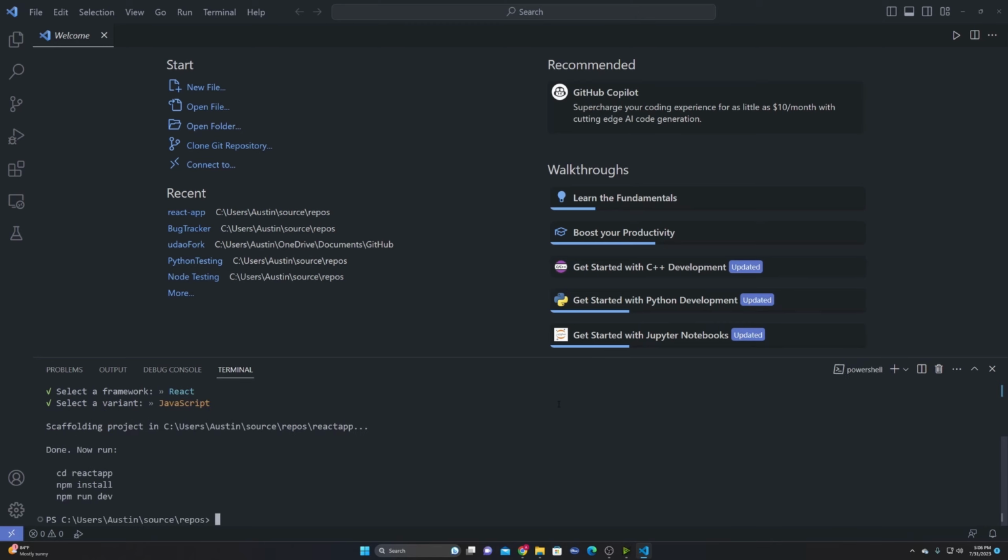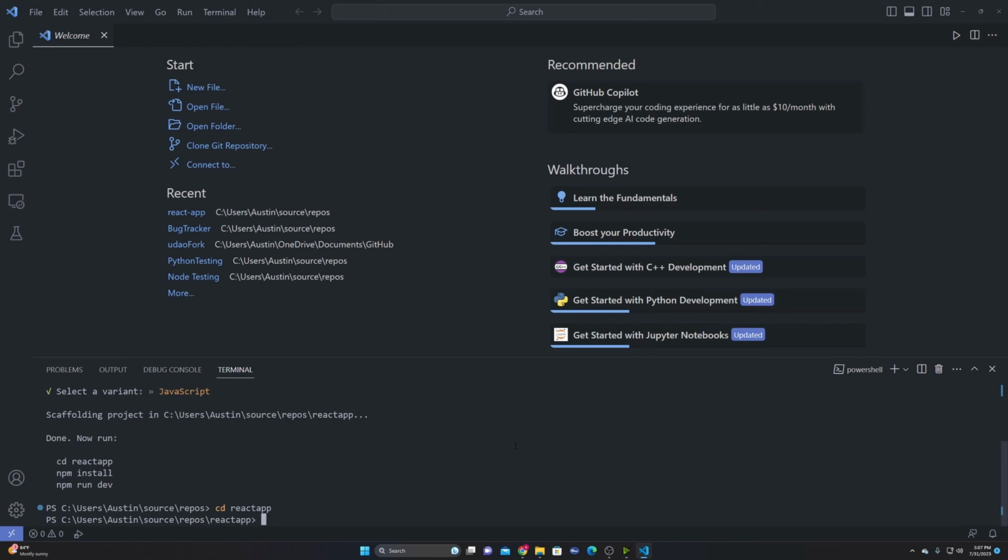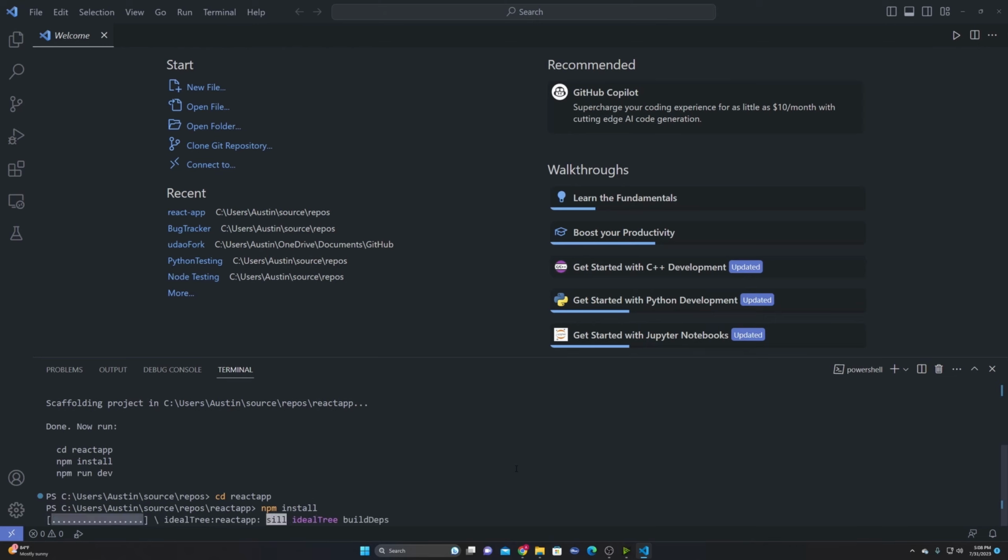So after this, your project is now created, and it gives us a few instructions to just finish the process. Because it just made a new folder with whatever name you entered in, we want to change our terminal to look at that folder. So we need to cd into that folder. So in my case, I'll just type cd react app because we named it React app, and then I'll press enter. And now we're in our React app folder and can interact with it how we please. And next, all we need to do is run npm install as per our instructions, which will look at our program and install any dependencies or packages that need to be installed. So I'll go ahead and press enter there.